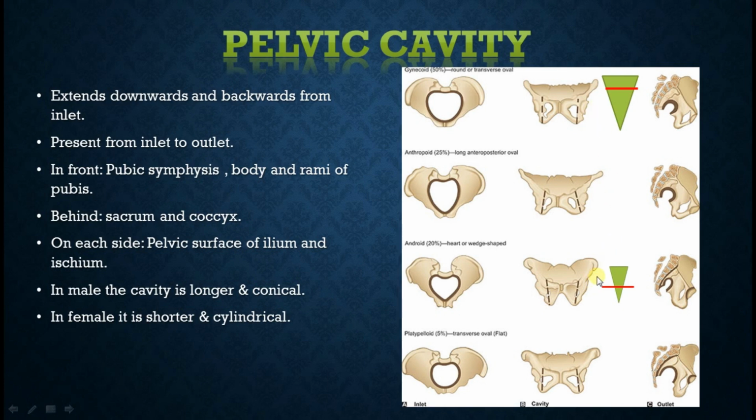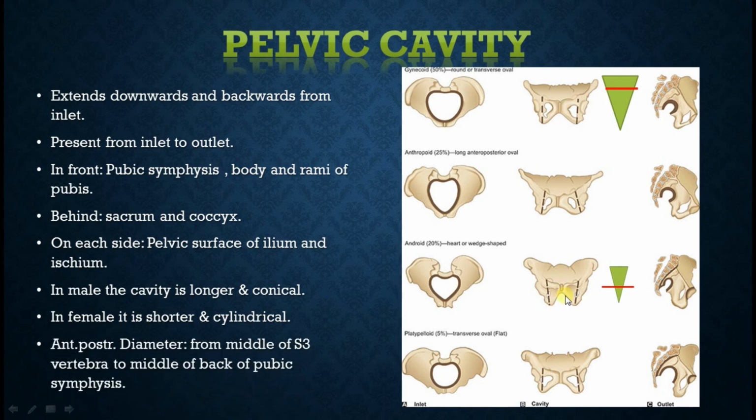And I told you how it assumes the cylindrical shape: because both the pubic bones grow transversely in case of the females, and the subpubic angle is also wide. In case of females, the subpubic angle is wide, whereas in case of males, the subpubic angle is narrow.